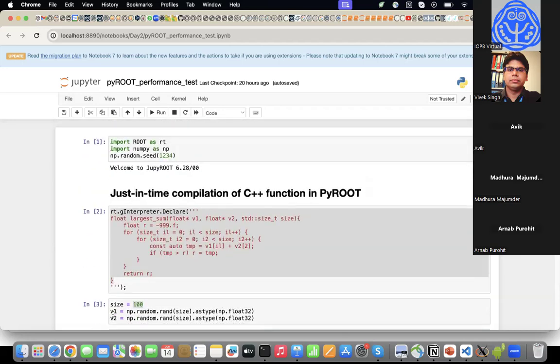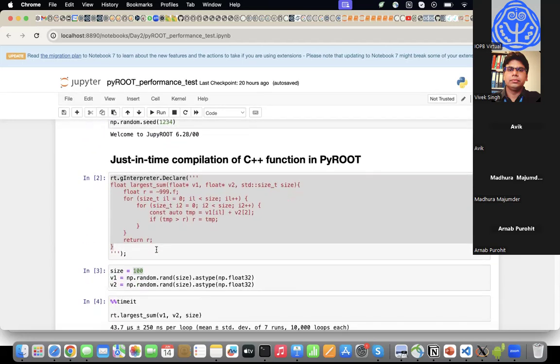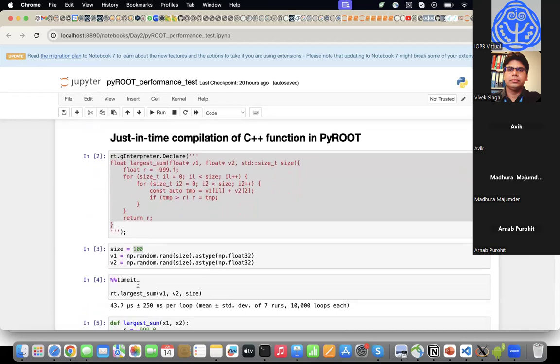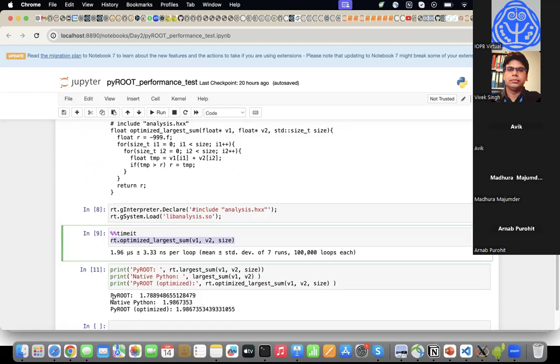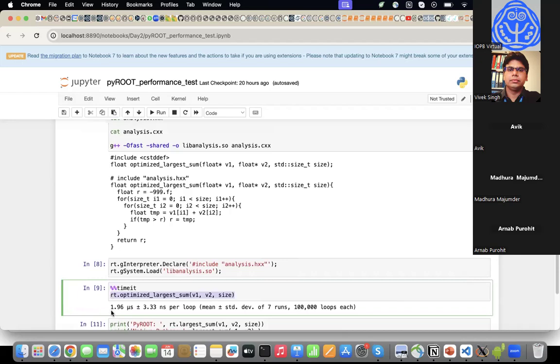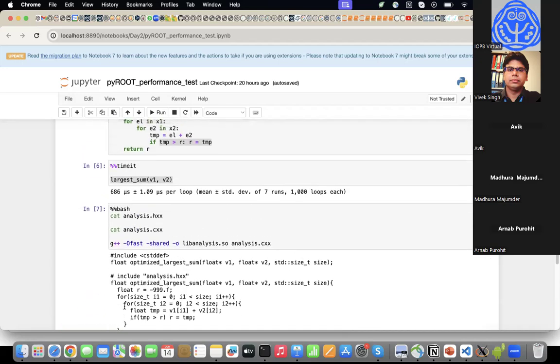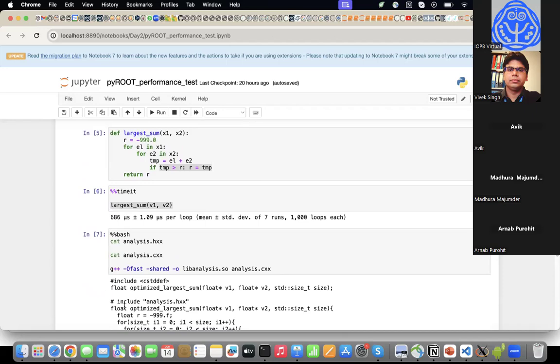microseconds. If you just use the interpreter, everything is PyROOT, except obviously one part was Python. So except that, everything is PyROOT. Whatever we are doing is using Python, but inside Python, we are trying to access C++ facilities. And as you can see, we went from 40 to 2. That means a 20 times reduction. Whereas using normal Python, it takes about 700 microseconds. And this will scale up, obviously, with more data.